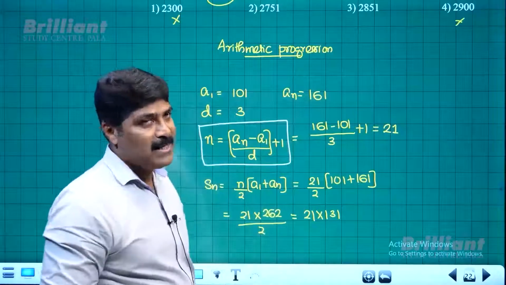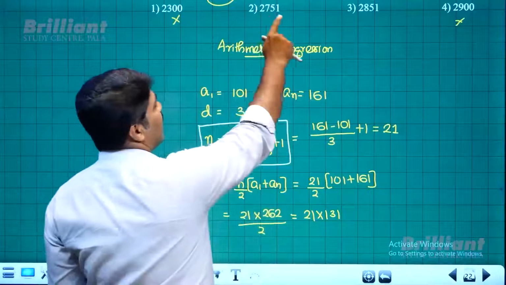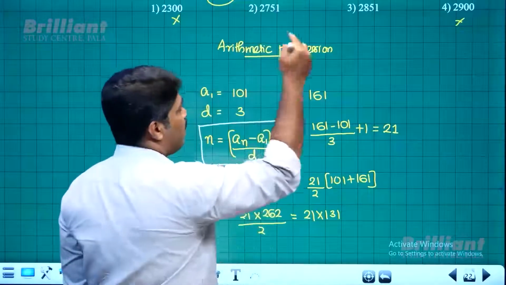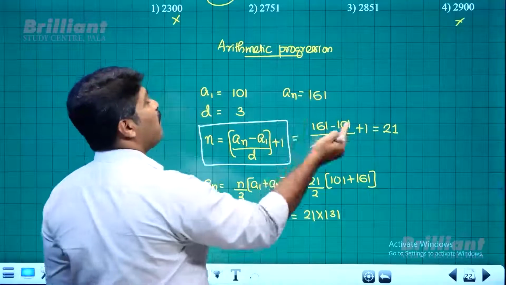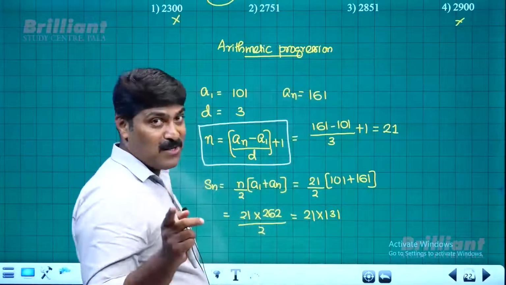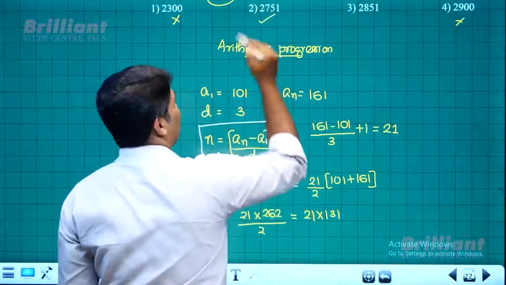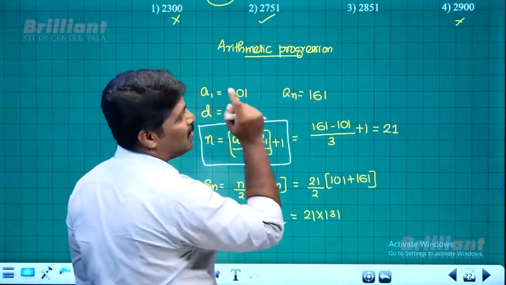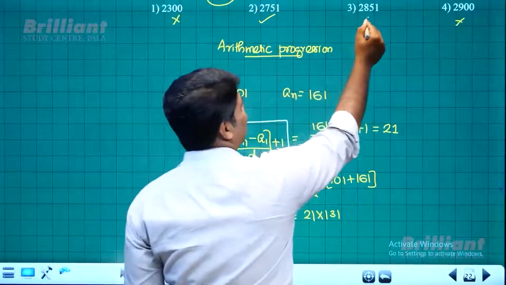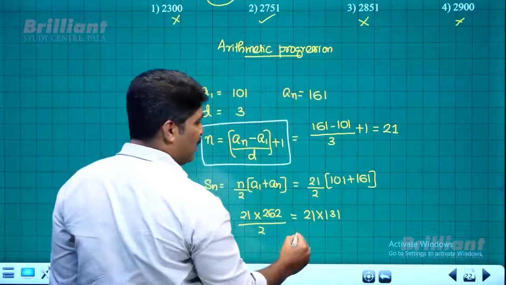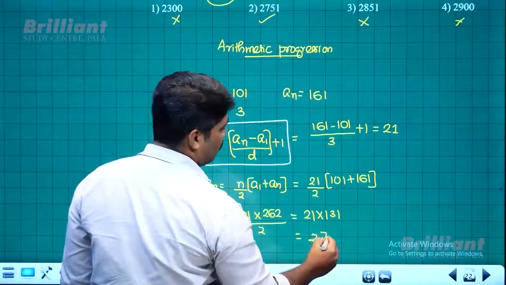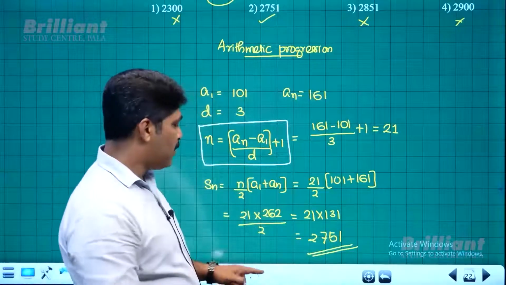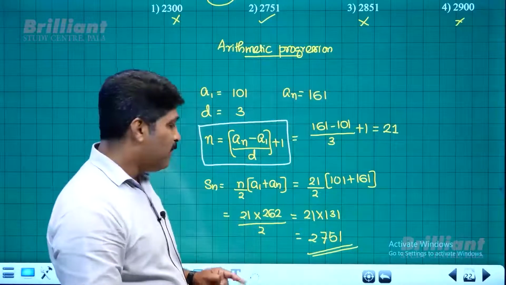Then the divisibility by 3. Divisibility by 3, just add up the digits together. Here 2 plus 7, 9. 9 plus 5, 14. Plus 1, 15. That 15 is a multiple of 3. It's divisible. But the next one, 2 plus 8, 10. 10 plus 5, 15, plus 1, 16. It's not. So therefore, we are sure this product is 2751. So you can apply these types of simple numerical tricks for finding the answer to similar types of questions.